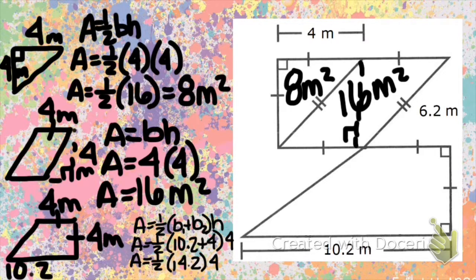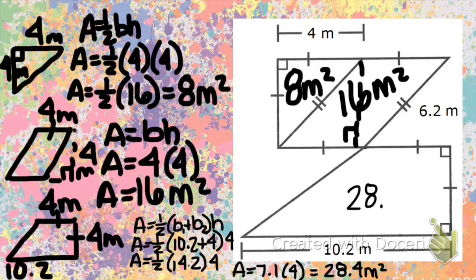And then personally, I think the best choice is to take half of 14.2, which is, I'm going to go ahead and move over here, y'all. Area equals 7 and 1/10 times 4. And if you multiply 7 and 1/10 times 4, you get 28.4 and 28 and 4/10 meters squared. I'm going to go ahead and pop that in here. 28 and 4/10 meters squared. So there's all the work. That's the work that I would expect you guys to show, which is why I'm taking the time to show it so you can see it.